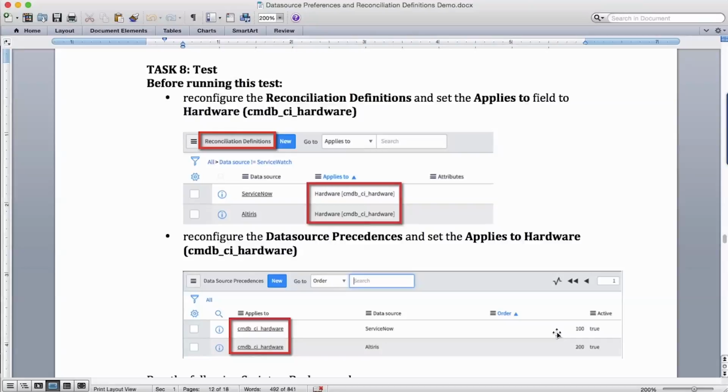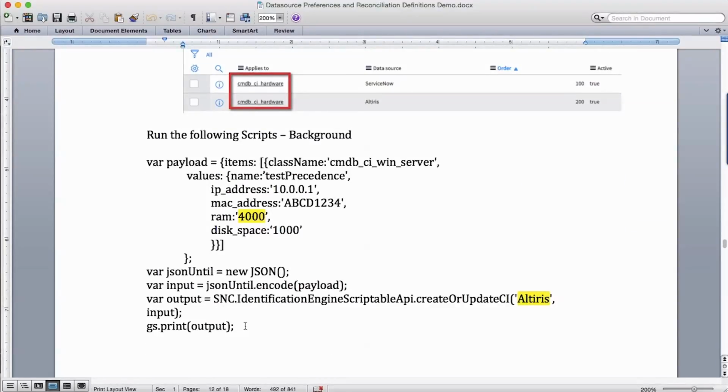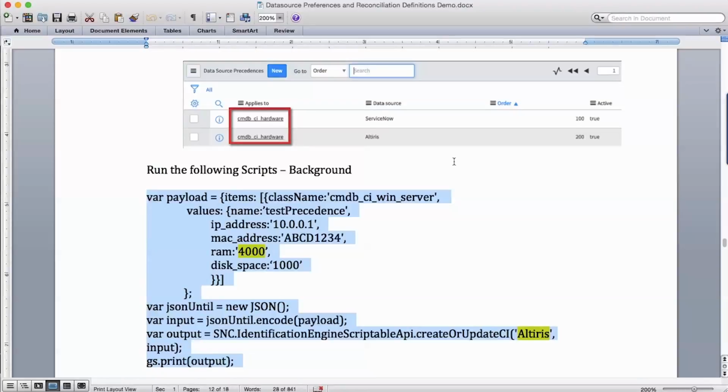I think I'd be beat over the head if I changed that order around. But yeah, that's what we're going to do. We're going to run basically the same test. I'm going to try to update RAM to 4,000 using Altiris based on this changed rule. So we just verified that if I took away the field attribute, which I did in this case also, notice there's no field attribute level. So I'm managing all attributes of all fields, of all tables extended up to hardware. Then if I run this test, what do you think should happen?